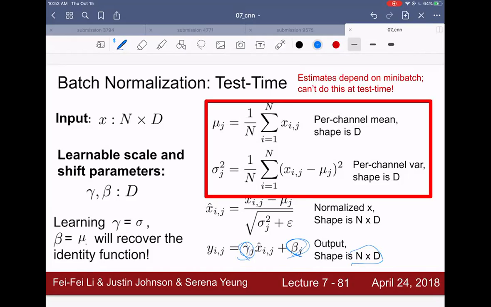And if you don't have a mini batch, you can't calculate this value because batch normalization depends on the mini batch. So there's a problem: the discrepancy of the mu and the sigma between the training time and the test time. So you need to do a bit of a trick when you trained your model using batch normalization and you want to test it at test time.